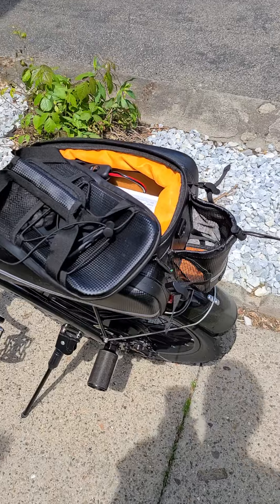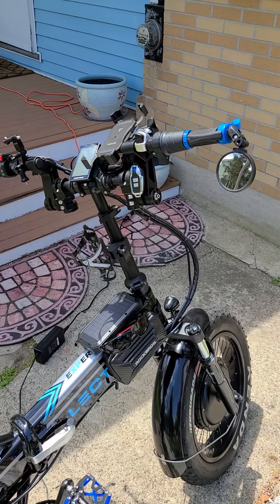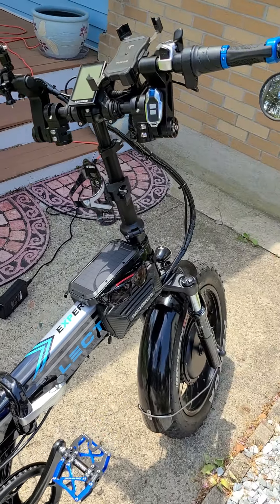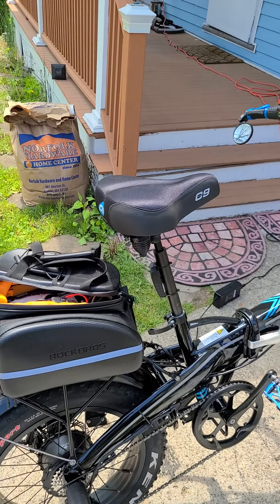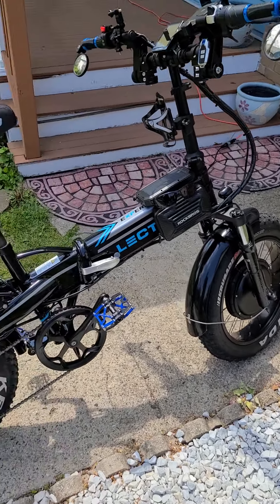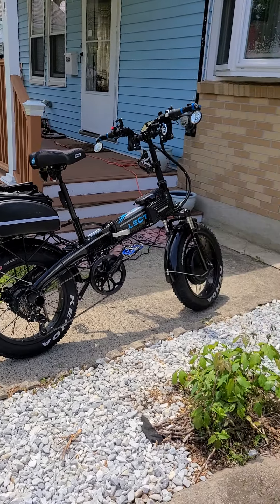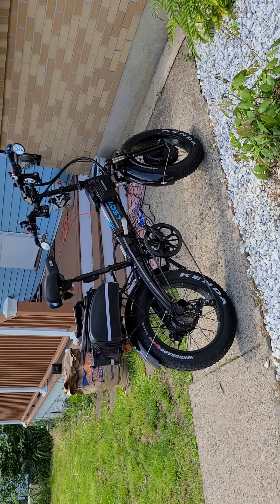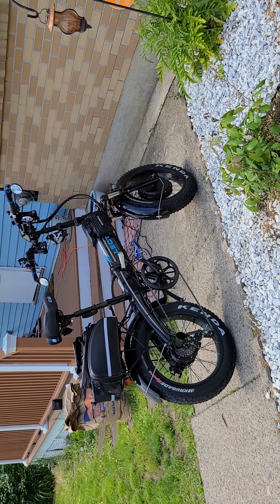That's basically the upgrade in a nutshell. I have videos showing most of the things that I did to this bike during the process of doing it, and I will post them up. Hopefully it'll help you guys to do something with your bike that you might want to do. It's all for fun — it's all about the community helping one another out, trying to get our stuff to where we want it to be. This is Zang signing off, but y'all going to hear from me real soon. Take it easy, thank you.